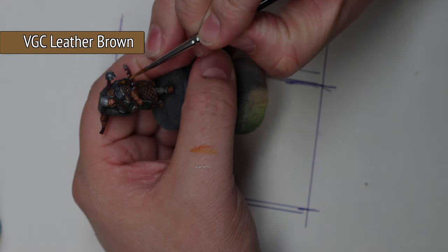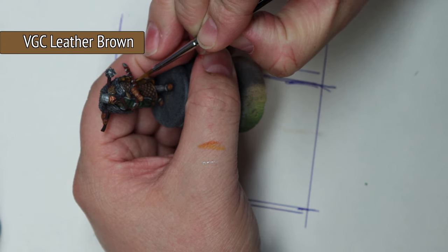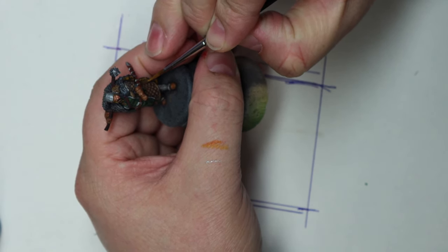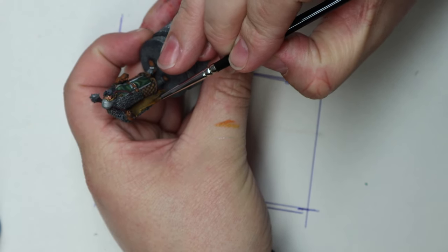Now, for the inside of the cloak area, we're going to be using our leather brown again. This time we want to try and stipple it in here and there. And what that'll do is help make the cloak look like it's a little worn and older.